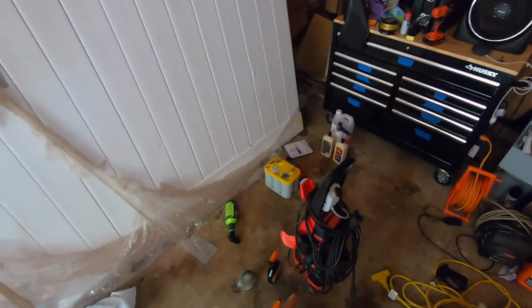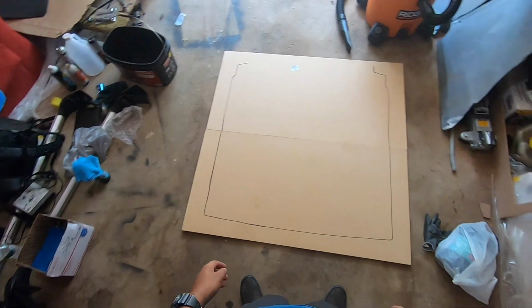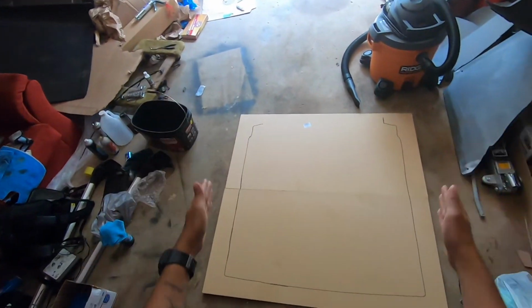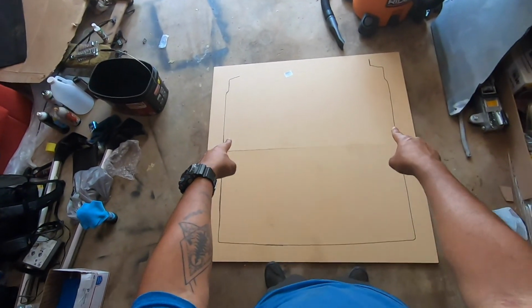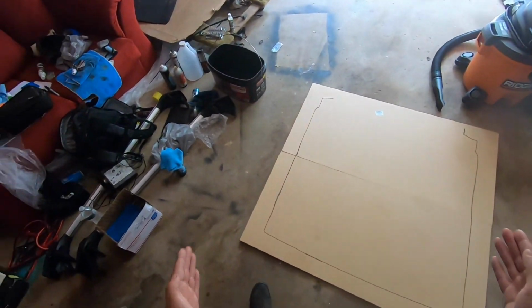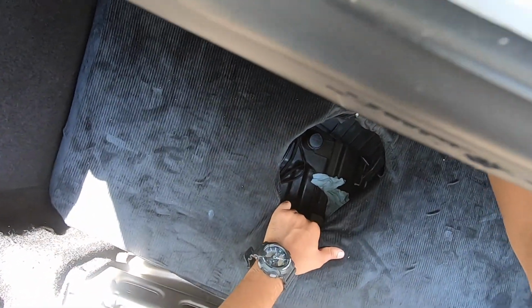Okay, so I do apologize. I do have a fan running because it is really, really hot. But what I went ahead and did was measure the OEM board section again. What I wanna do now is measure from those two sections and then cut straight through, because of the problem that I was having before when it came to this section right here.